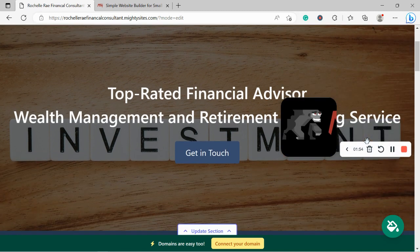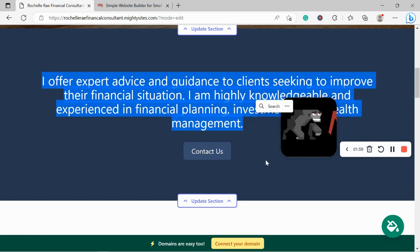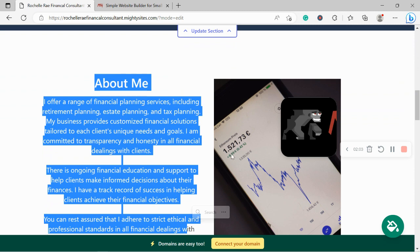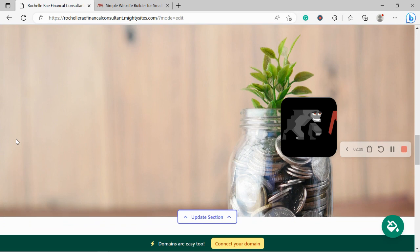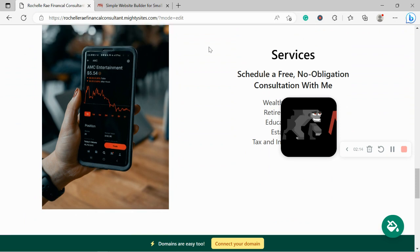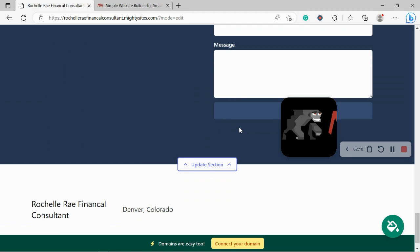Now, the beauty of Marty Sites is we've pre-written all the content for you as a guideline, of course, and we've pre-selected all the images as well. They're all really high quality and they're completely free to use. However, perhaps you've got some of your own images and you want to make one or two amendments to that content that was pre-written for you. You can do that. So today, that's exactly what I'm going to be showing you.